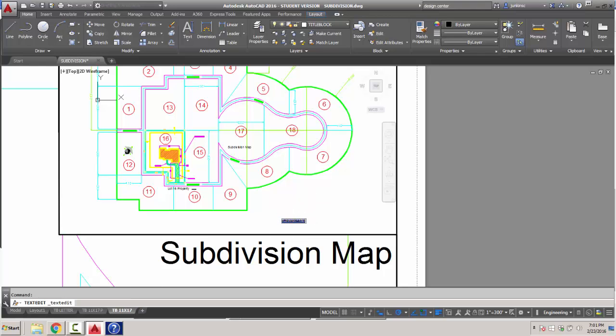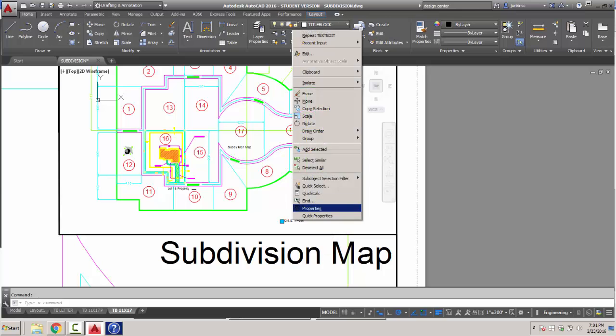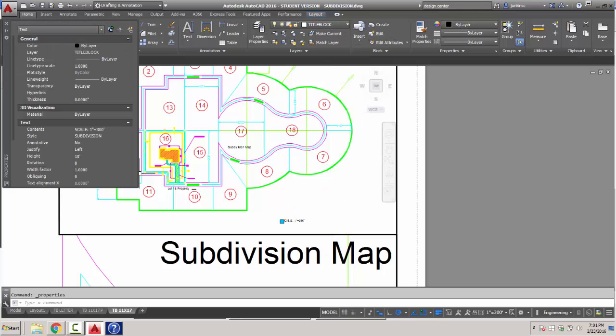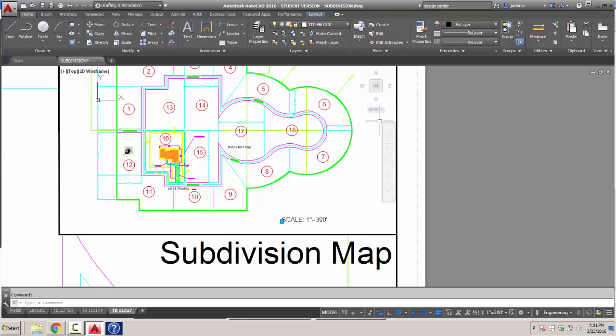I'm just going to take that, change it to scale. 1 inch equals 300 feet. Properties. Let's go 20 feet tall. There we go. That should be readable. Perfect. Sorry about that.